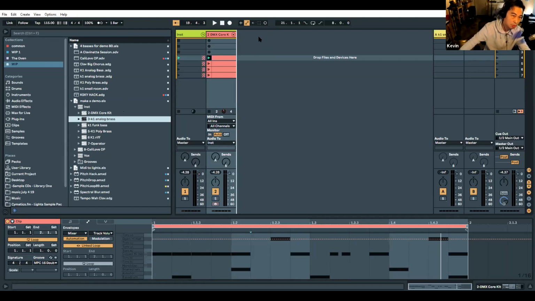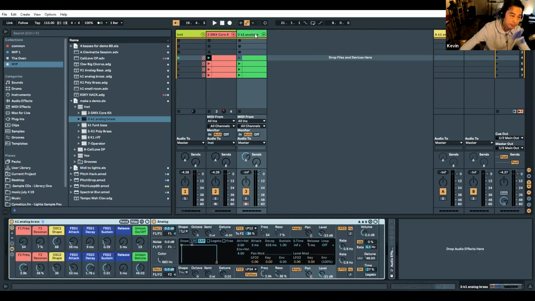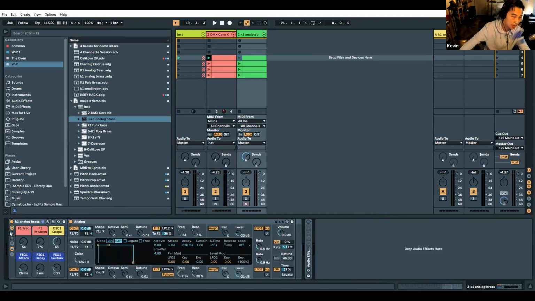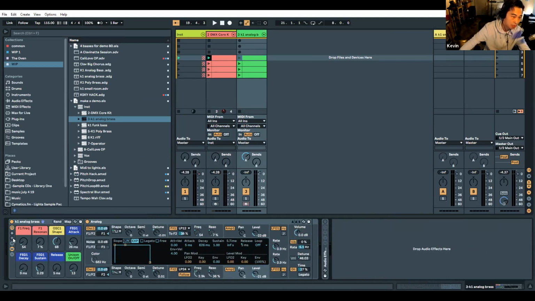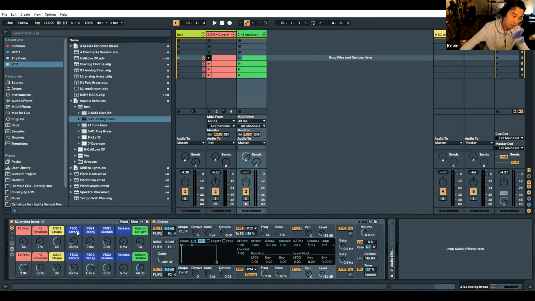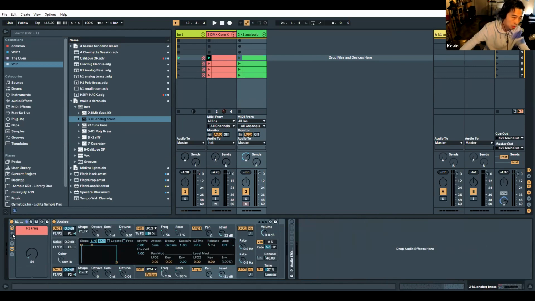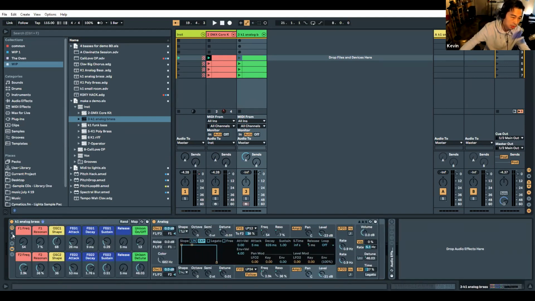Let me give you a dramatic pause here to check out one of my other new features that I had seen and heard about and read. And there we go. New improvements to the macros in the racks. I love this. We can have as many macros as we desire, or macro knobs up to 16, I should say. So 16 knobs. Sometimes 2 or 1 is all we need, but sometimes being able to go to 16. In this case, I fell in love with Analog all over again. I was able to map both oscillators on their own row and have way more control than I would normally have in my rack.